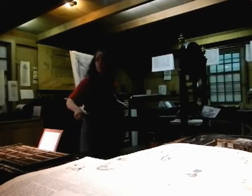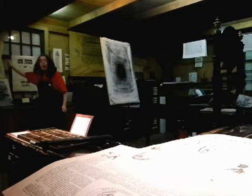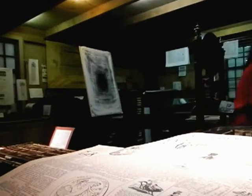And at this point, they want to make sure everything is correct. Mr. Mackenzie wouldn't want to have a newspaper with typos in it. So that's what this small printing press over here is for, called a proof press, where they could print out a column at a time, make sure every letter is printing and every word is spelled correctly. And then if it is, it would go on to the big press and be ready for the final printing. And on the big press, all the letters have to be held together, because if they're loose, if they're wobbly under the press, it will crush the letters. So they would keep the letters all in a big frame called the chase.